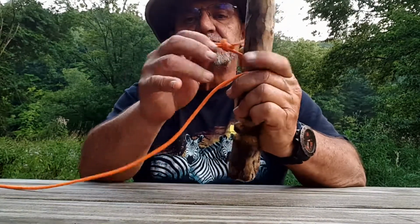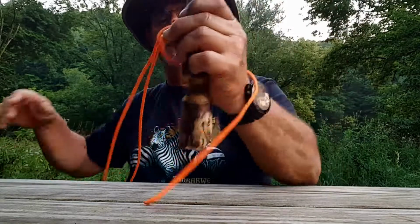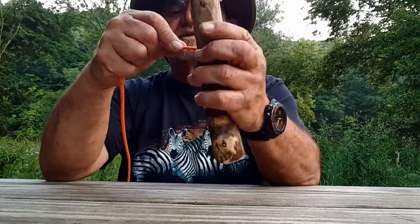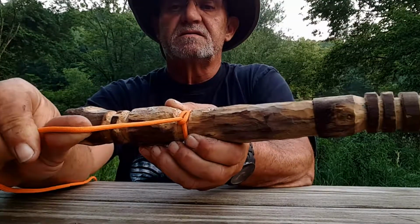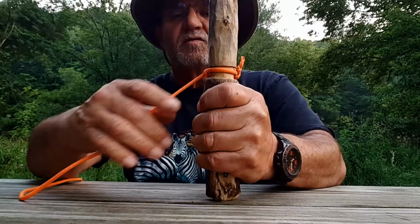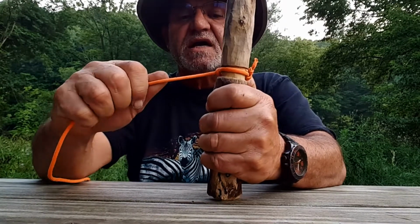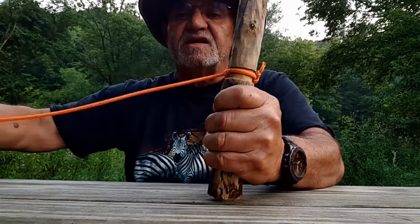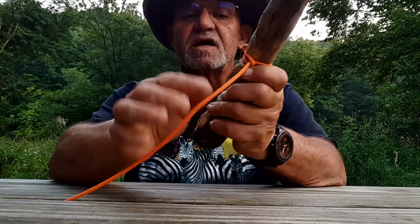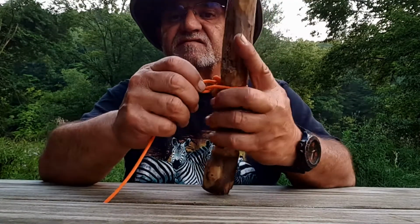I put it around and I pull my ridge line through that little loop, just like that, and pull it tight. You can see there how tight it is on there. When you do this on a tree, it's not going to work very well on this one because I took the bark off. But when you have the bark on a tree and you pull this tight, it will stay taut. Even if it gets a little loose, when you get to the other end and you tie your ridge line, it's going to be nice and tight. It's not going anywhere. And it's a strong enough knot and loop that it's going to hold. So that would be the beginning side, the one side of my ridge line.